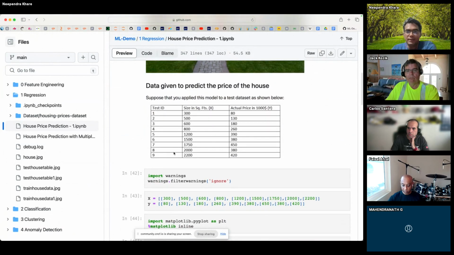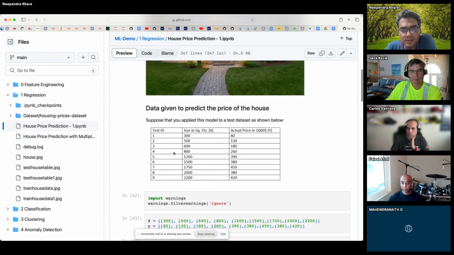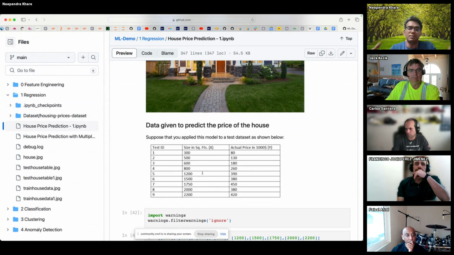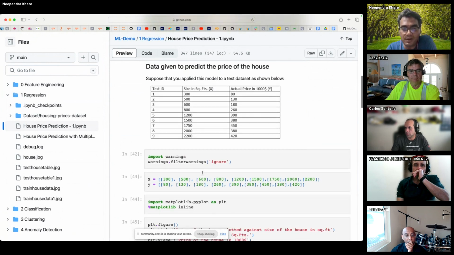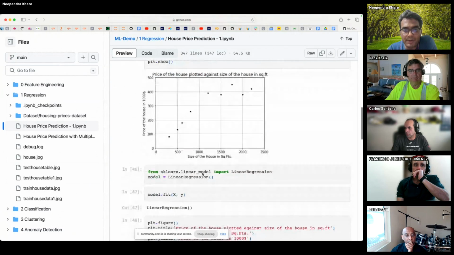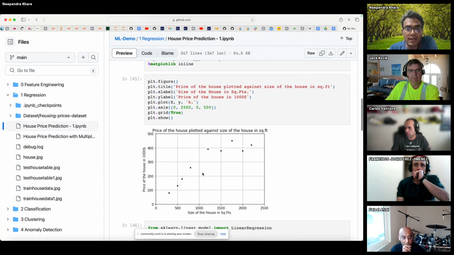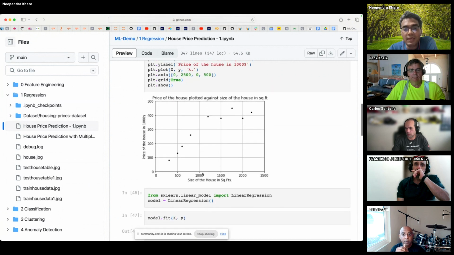Okay, what we saw last time is that we have some data. In this case, we know the square feet of our house and its actual pricing. So we got some data, and through the data we trained our model. Now, what does training a model mean? In this case, we take a machine learning algorithm and try to see if that algorithm can fit the data which I have. Here we are doing it with linear regression.